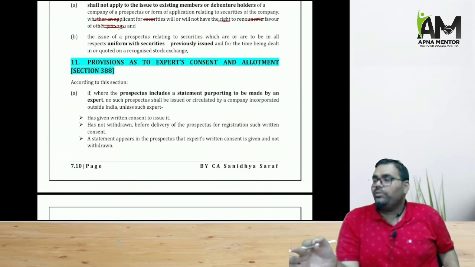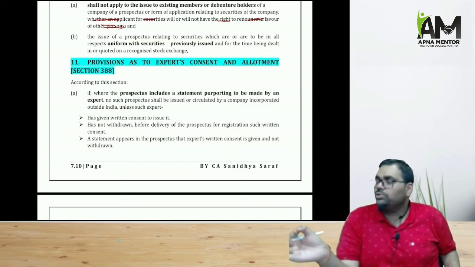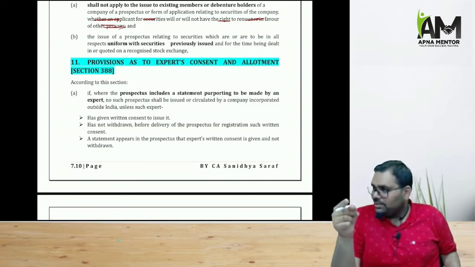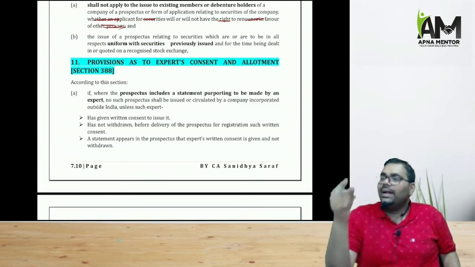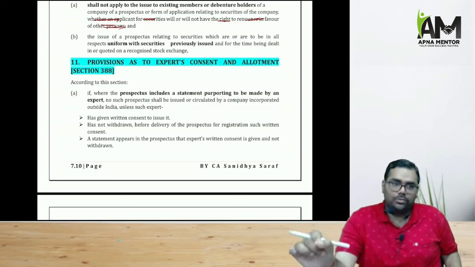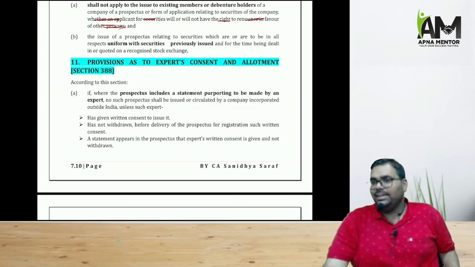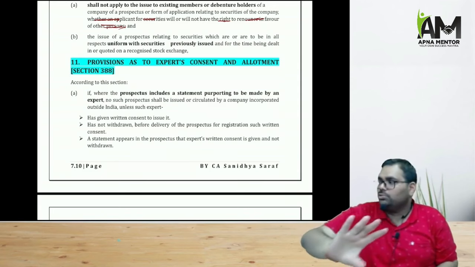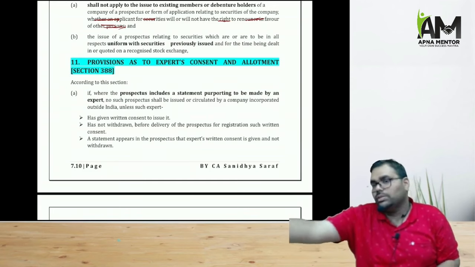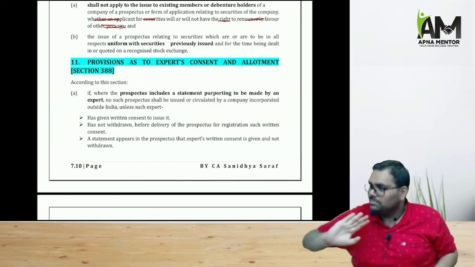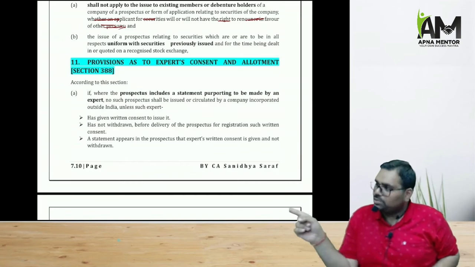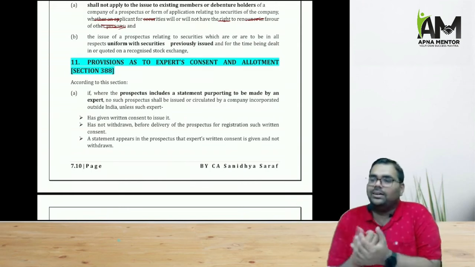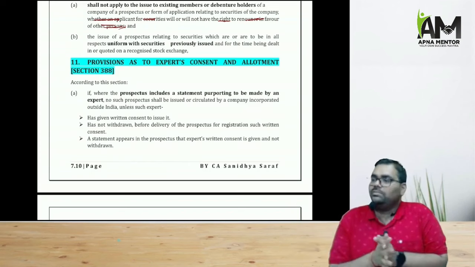Now logically you tell me one thing. When will Mr. Rakesh Jhunjhunwala be punished, and when will he not be punished? When he genuinely knew that the information given in the prospectus is false, and he gave his written consent for the statement to be included, he will be punished. But let us say Mr. Rakesh Jhunjhunwala never gave his written consent. The company just included the name of Rakesh Jhunjhunwala. The members also saw his name and purchased. Then will Mr. Rakesh Jhunjhunwala be punished? Or let us say Mr. Rakesh Jhunjhunwala gave his consent but withdrew his consent later on.